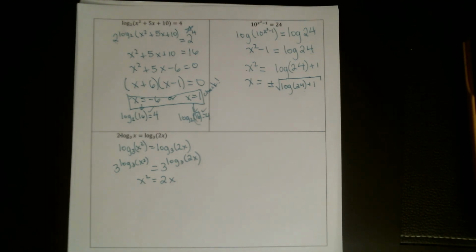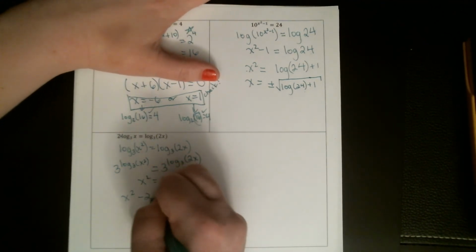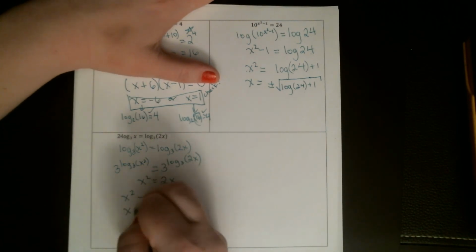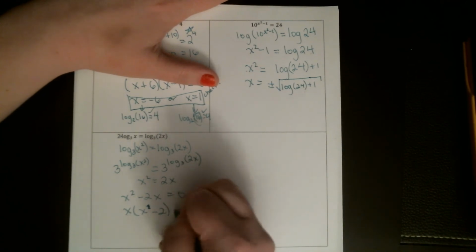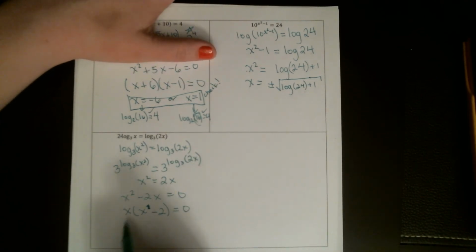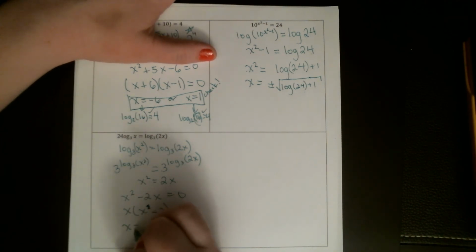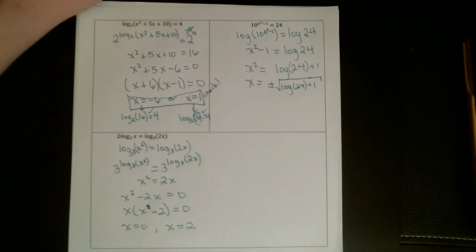So just like multiplying both sides of an equation by something with a variable can introduce a new solution, dividing can lose a solution. The alternative, anytime you're tempted to divide out your variable, is to move everything to one side and instead factor it out. Factoring it out is dividing it out. It's just that it doesn't disappear completely. It stays sitting out in front. And you can see that you get solution x equals 0. That's the one you would have lost if you divided. And you get solution x equals 2.